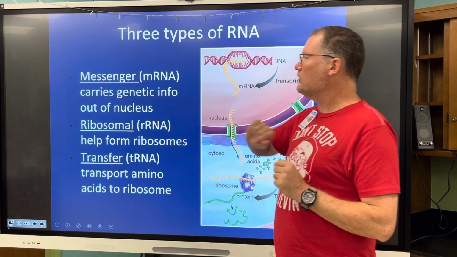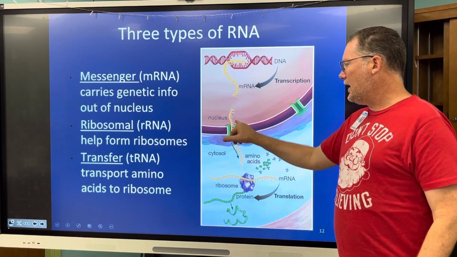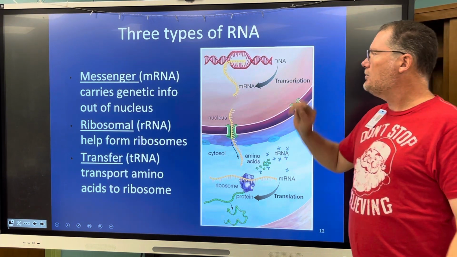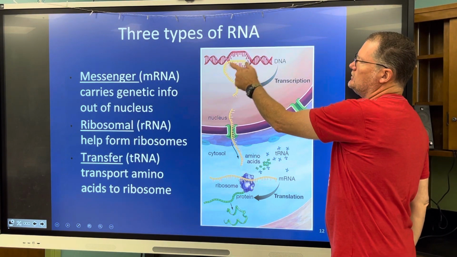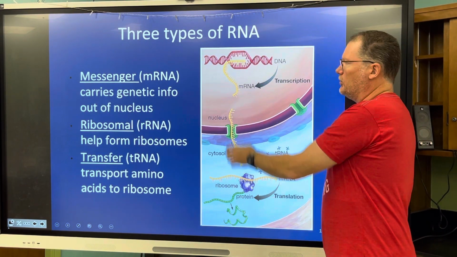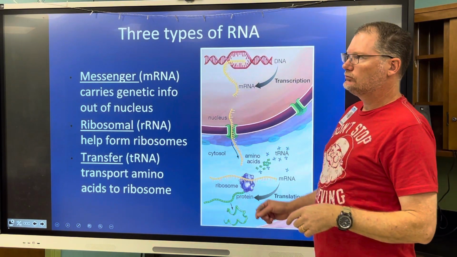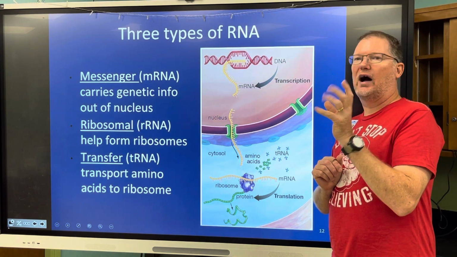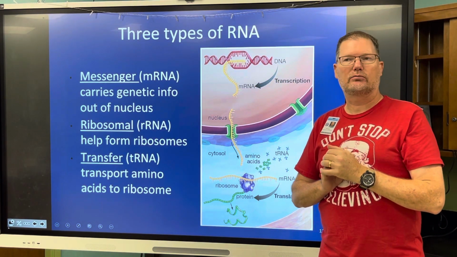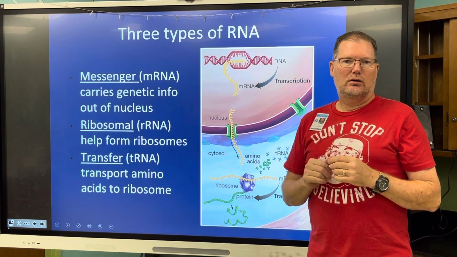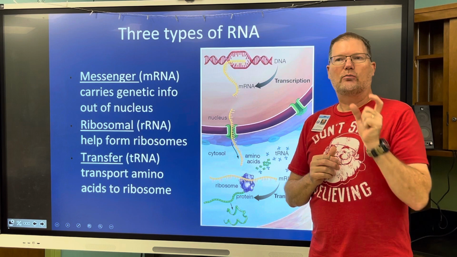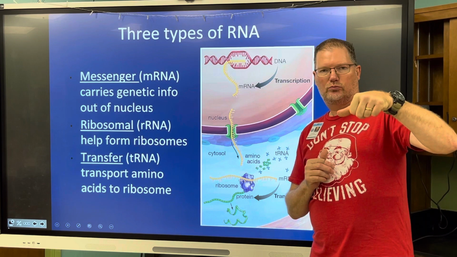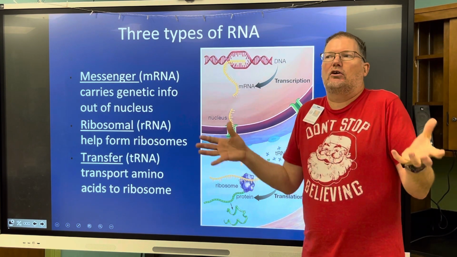So the messenger RNA carries genetic information out of the nucleus. Told you RNA has to be skinny enough. The DNA is too fat. So the RNA comes through, it carries the message of the DNA out. It's almost like, here's your computer, okay? And you want to send a file to somebody somewhere else. You can make a copy of it on a thumb drive, right? A memory stick, and you can send that with somebody outside of the classroom instead of carrying your whole computer.